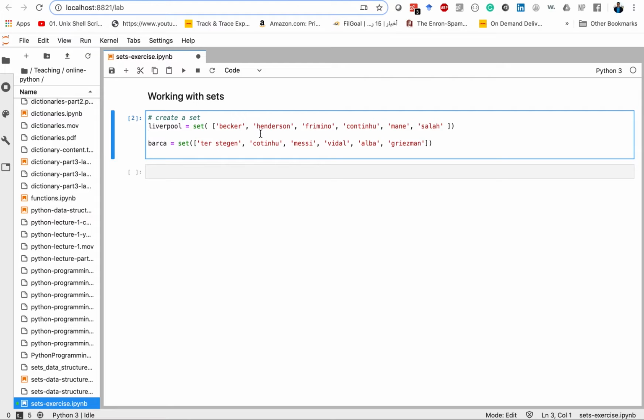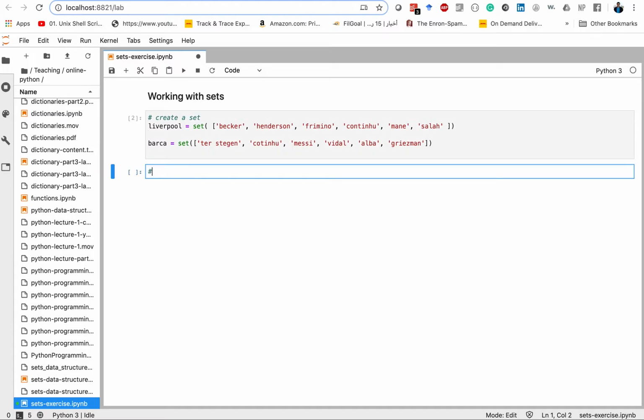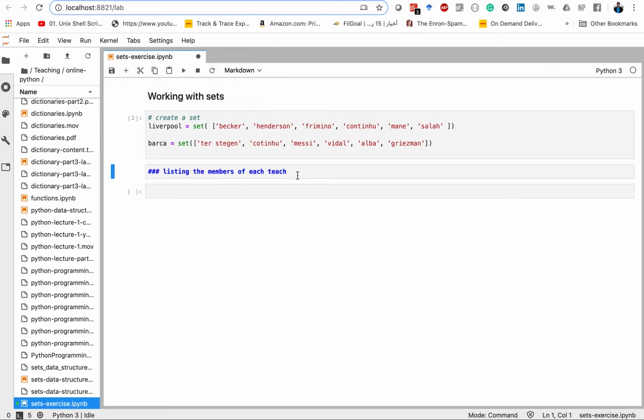So, anyways, these are the player names of the two sets that we're going to be working with. Let's list the members of every team. That would be a really simple thing to do because it's just an iteration.